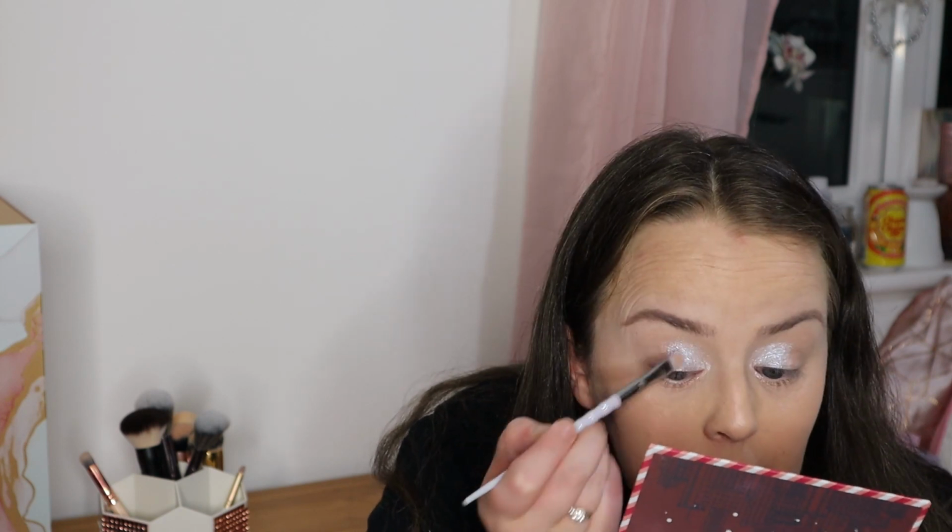So the next shade we're going to go over with is the shade we tried earlier, and see if it actually shows up on top. I might just do this with my finger. It is giving something. It is different to the other eye, but it's just not anything spectacular. I'm really struggling to get it off with my finger, to be honest. I'm going to just scrape some and see if that helps. It's probably going to be too chunky now. So that's worked quite a lot better, but because I've literally shoved half an eyeshadow pan on my eyelid, it's got a bit chunky. But without scraping it, I really couldn't get any payoff. It is more of a creamy formula, so I'm probably using it wrong.